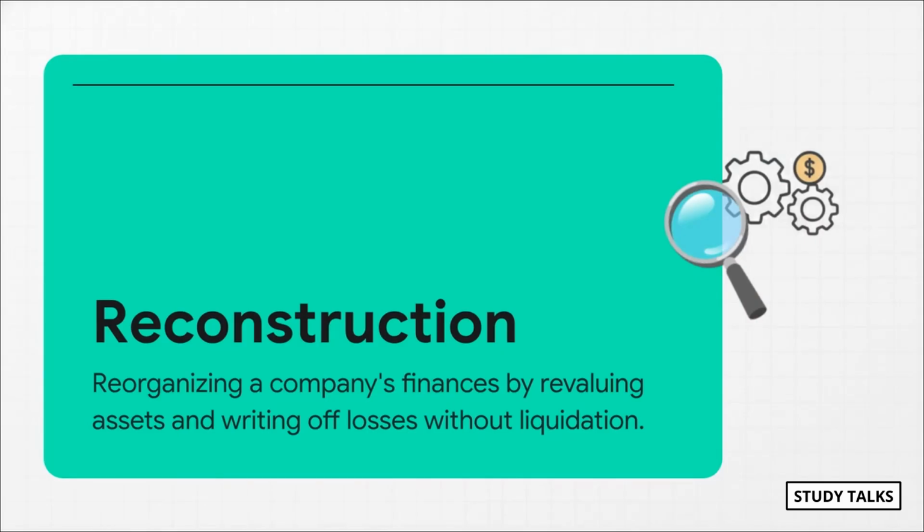So, what's the cure? It's reconstruction. Think of it like performing financial surgery on a struggling company. We're going in to clean house, to scrub the balance sheet clean of all those old losses and fictitious assets, so that it finally shows a true and fair picture of its health. And here's the most important part, the absolute key. We do all of this without liquidating the company. We're not ending it, we're saving it from the inside.